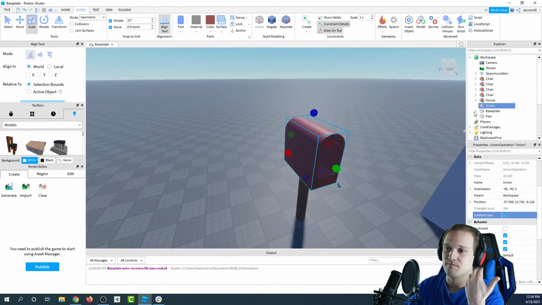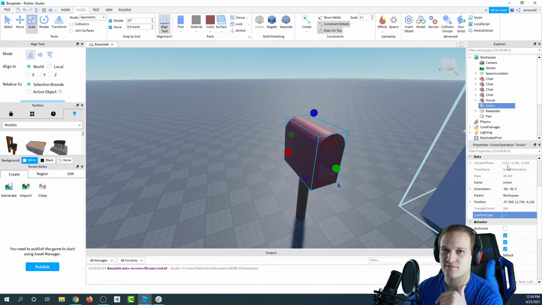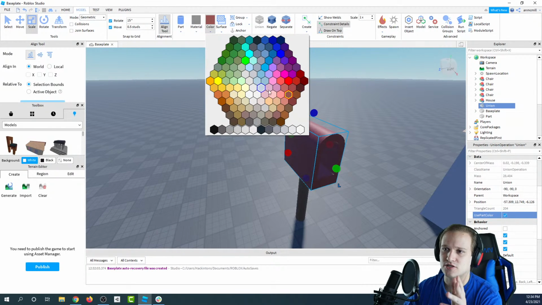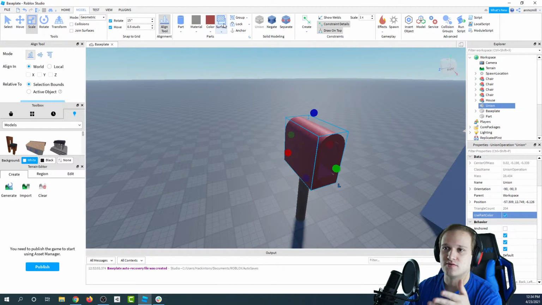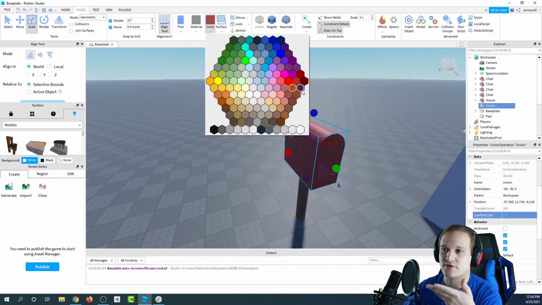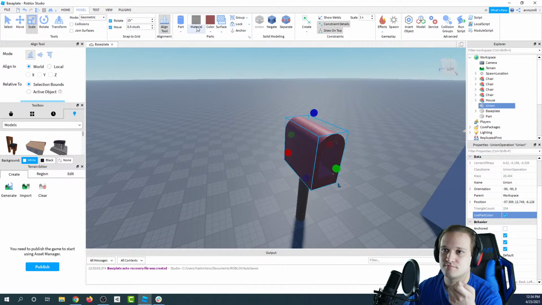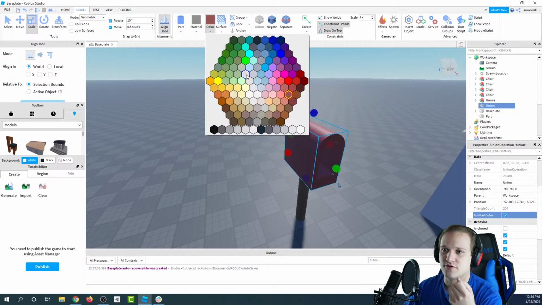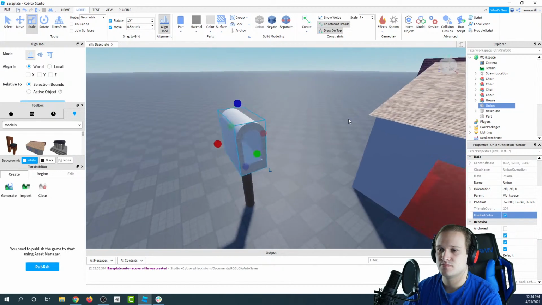So depending on which part you select first, when you union them, it will use those color and material properties. So if you click use part color, you can then change the color to be what you want using the tools that we have here. I don't know. There we go.